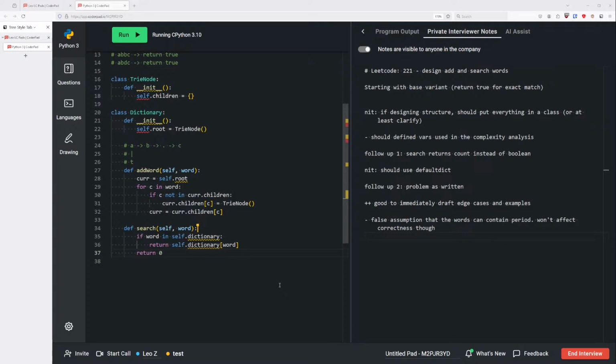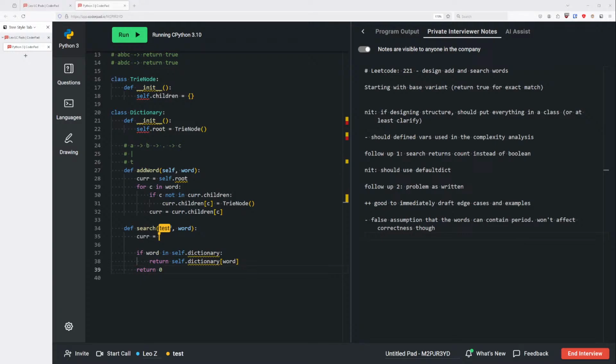Something we can do similarly in search as well is also iterate through each character. And let's say we iterate and then we find a period, then we can substitute that for any letter that is currently in this word. So I will move that down.